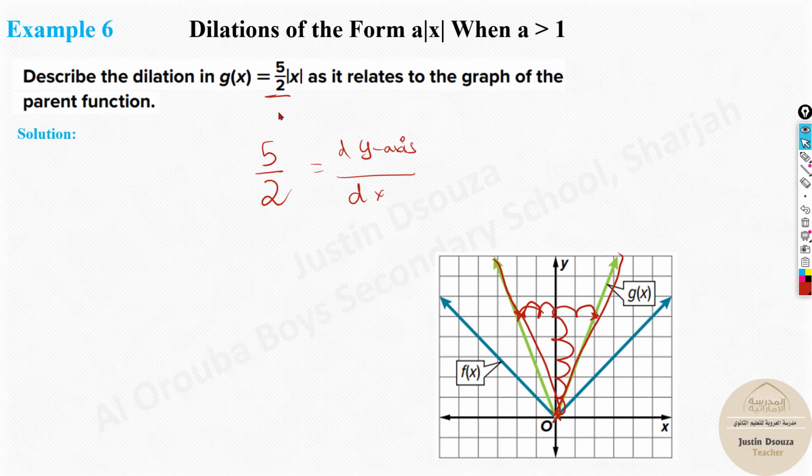Only thing you must remember is upper part is y, down part is 2. Now look over here, there is no other transformation. Plus, minus is nothing. It's only dilation, right? So it's very easy. Consider this to be the slope and graph it. That's how we can easily graph this up.